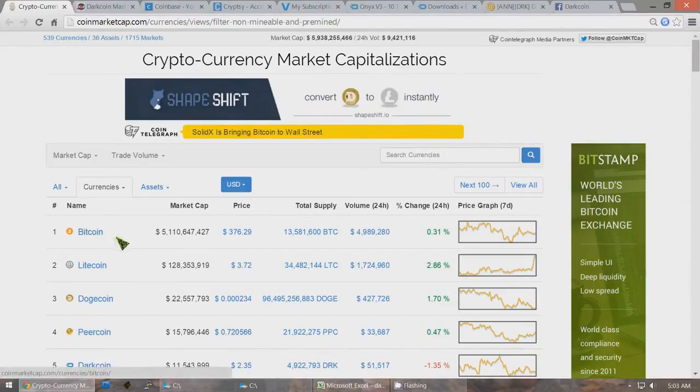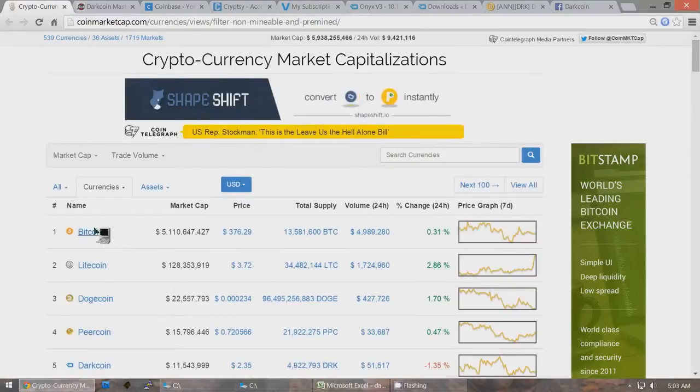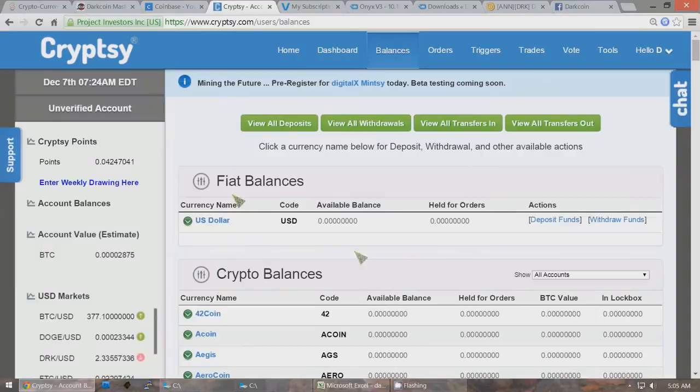So go to coinbase.com, create an account on Coinbase, and you'll need to buy enough Bitcoins that it will be able to buy you 1,000 Darkcoins. You can get an idea from this price on coinmarketcap.com. So it's probably around $2,350 plus some extra because there will be some fees. So buy enough Bitcoins that you'll be able to get 1,000 Darkcoins for the Bitcoins plus a little bit extra. Buy those Bitcoins on Coinbase and then create an account on Cryptsy.com if you don't have one already, or whatever other exchange you want to.